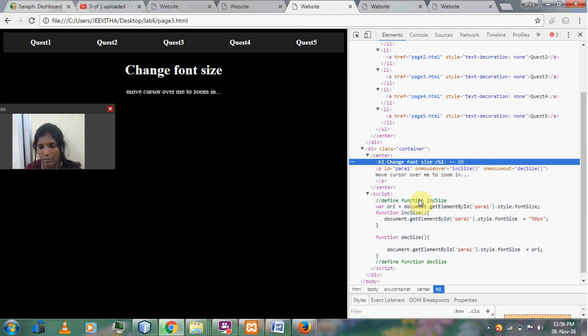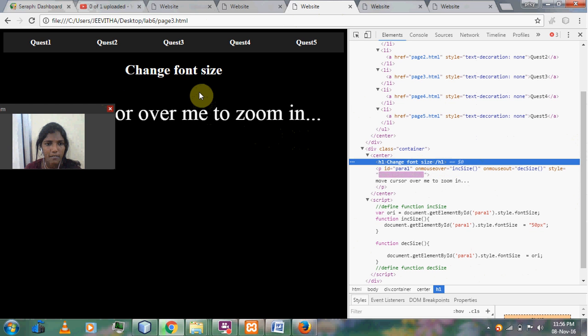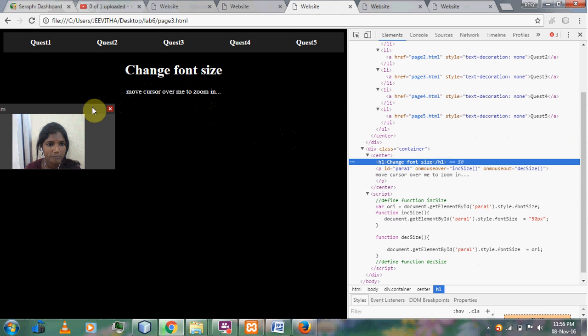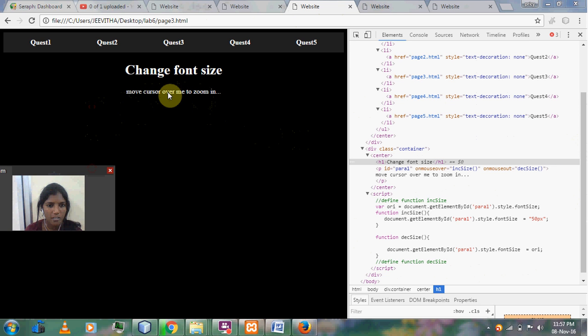In my script, first I have created an original function, para1, and in the increaseSize function I have increased the font to 50 pixels, and in the decreaseSize function I am assigning the original size, that is the size which is given. See, when the cursor is moved over it, the size is big, and when I move out, the size is small. This is the size in and out function.